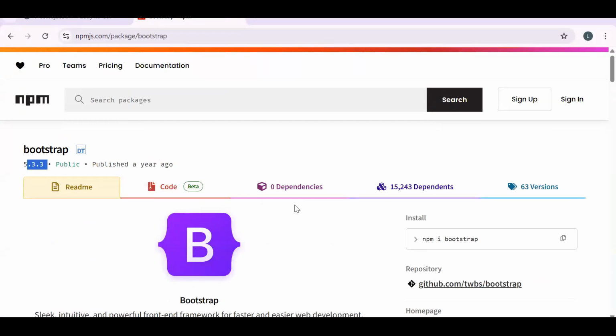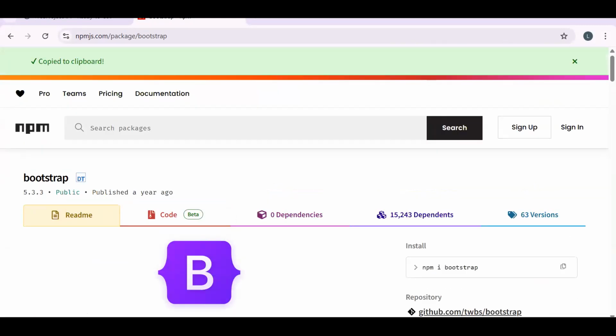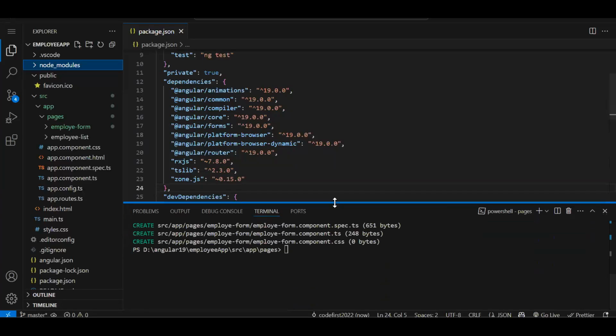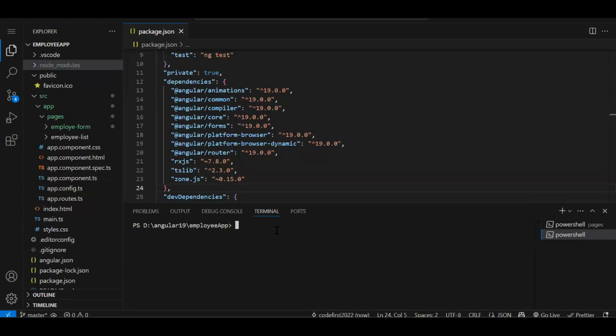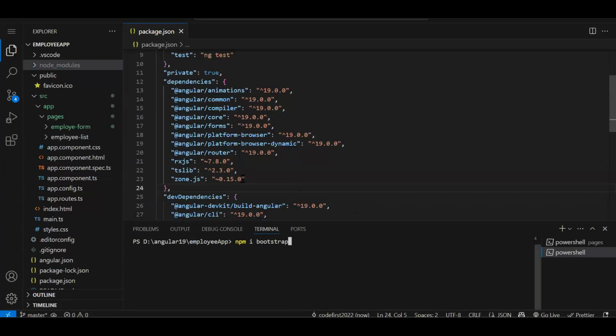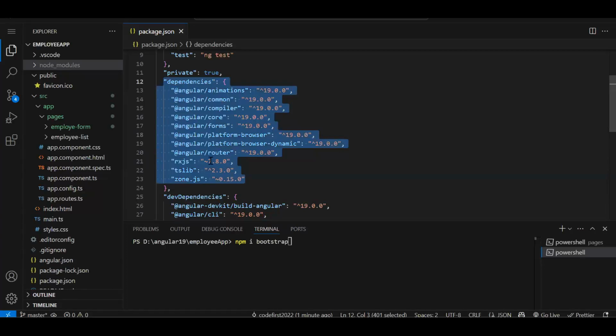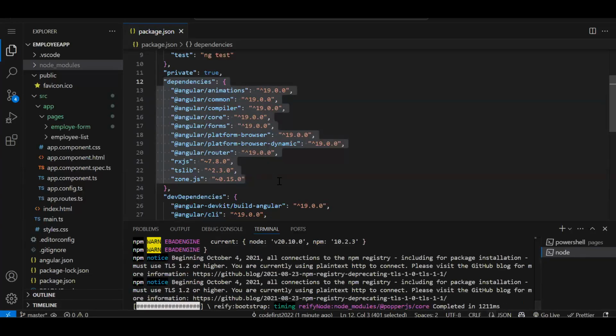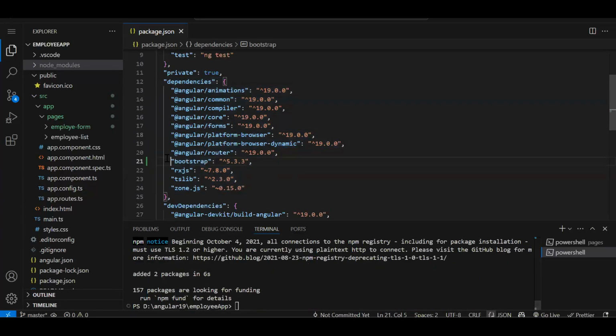So how do we install this package into our Angular project? So this is the command: npm i bootstrap. i stands for install. Let's copy it. Now we have to open a new terminal on our project folder. So plus, you can see new folder is open. Enter. So just pay attention. Currently in the dependencies, we don't have an entry for Bootstrap. Once I install this, you will see one entry added over here. Let's see. See, it has added this entry.